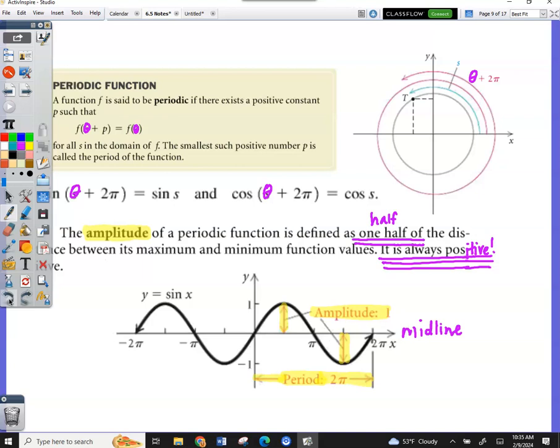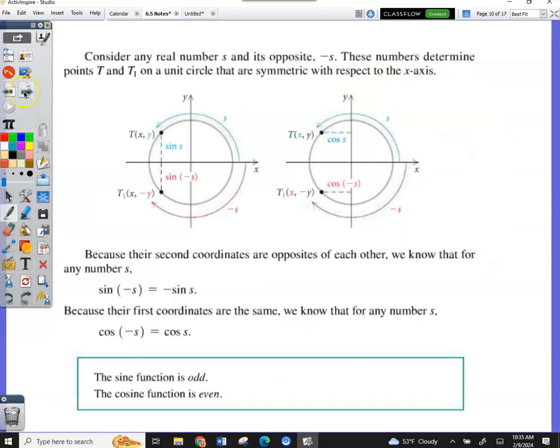Period, it's almost like thinking of an accordion, basically. You're saying, how stretched out is that one pattern to complete on the graph? And in the mother function, it's 2 pi. Now sometimes we're going to adjust it by doing, here's those words, a horizontal shrink, and then it's going to be really active. Sometimes we're going to do a horizontal stretch, and then it's going to take forever to complete the cycle. Okay? All right. Look at this slide right here.